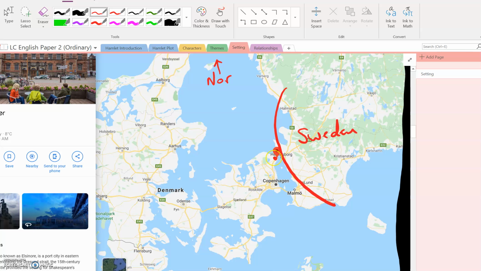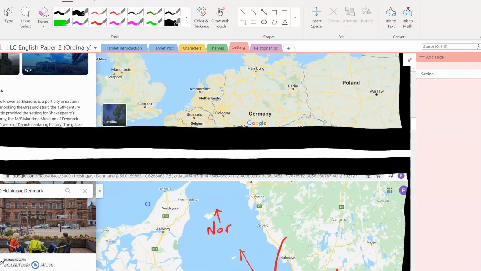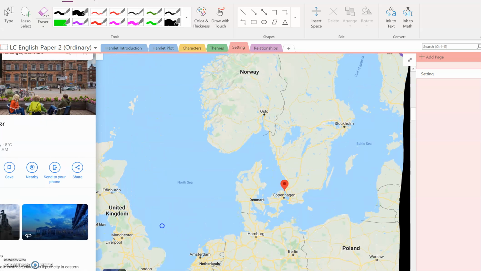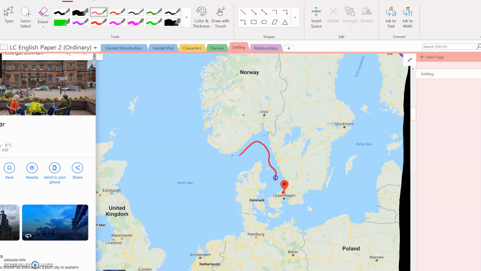And this location for the castle is very, very strategic because it was the main route that Swedish ships had to take, that Norwegian ships had to take, if they wanted to travel to the rest of Europe. So let's get a look at that again on this zoomed out picture. Here is Elsinore, here is Norway, here is Sweden. This route along the coast and through that strait, which is where the castle is located, was a very, very strategic location. So in other words, that's why the King of Denmark built his castle there.